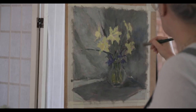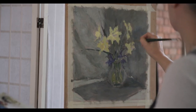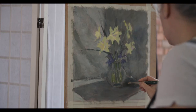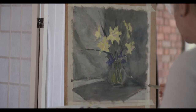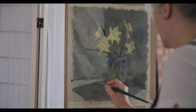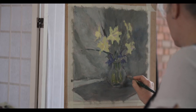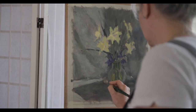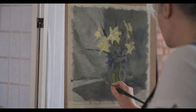All right. Good. That is better. There was a bit of light down here in that. It's passing through the vase there, so we'll put that in. And coming down the back. So I'm just thinking about that back line there. The paper goes to there and then comes back through here. And that comes right up to there.